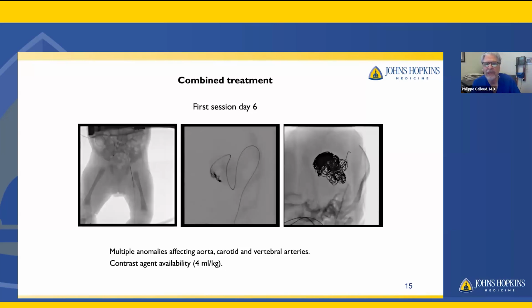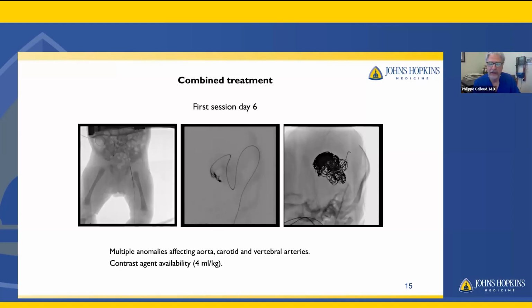This kid, one we treated recently a few months ago, came to us at day 3. We tried to wait a little bit to see if the medical management can help, but at day 6, he was going down. So we need the first embolization. And now you have to make a decision which way you're going to do. Transarterial is my favorite access normally, but in this case, it's a hectic situation. You're in the end room with a 2 or 3 kilogram baby. There's about 15 or 20 people in the room. That's probably the largest ratio between the weight of the baby and the number of people involved in the case.